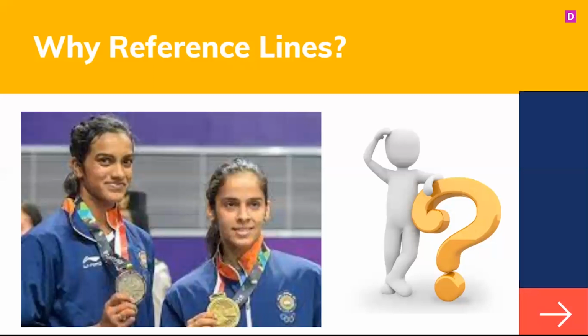The same situation could happen with your data also. Instead of these two people, you are going to have two fields basically. Let's keep a Sindhu field as well as a Saina field. Once you add these into your column cards as well as the row shelves, they are going to be added to the axis.